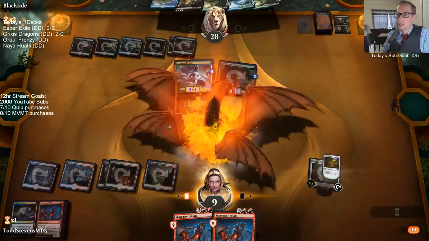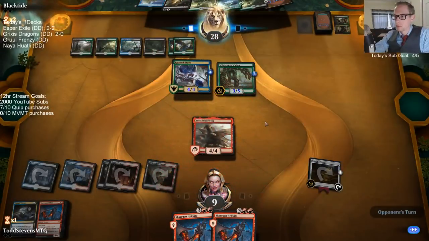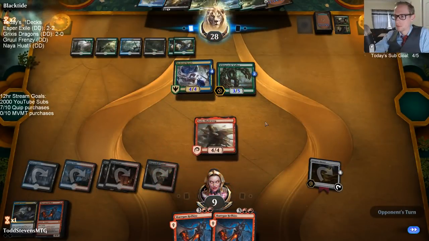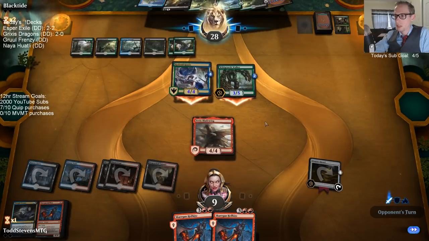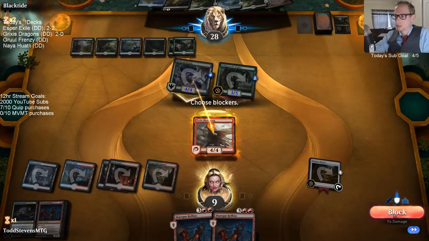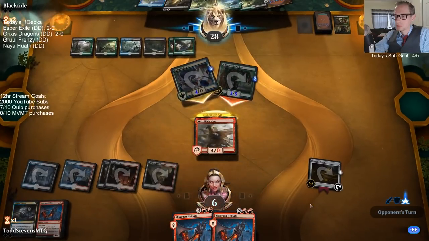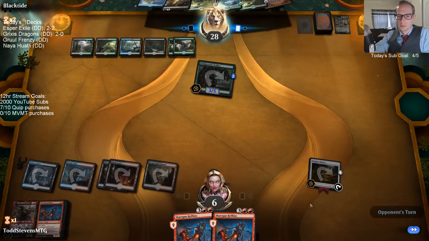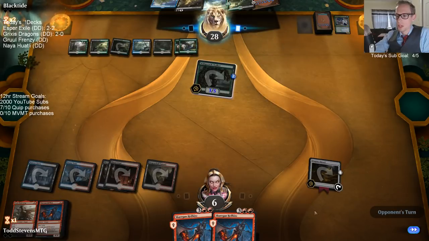I guess I can just try to overload him with Hellkites. This trades with the Krasis. We take 3. We play a Hellkite. I shouldn't have kept this Hellkite. We don't need the third. We only need 2.